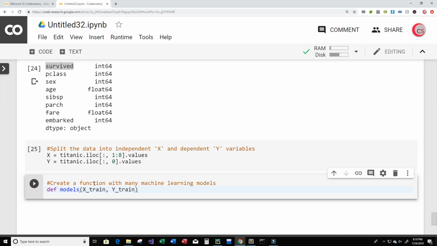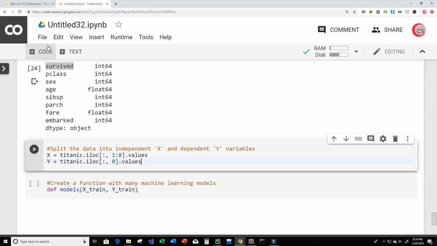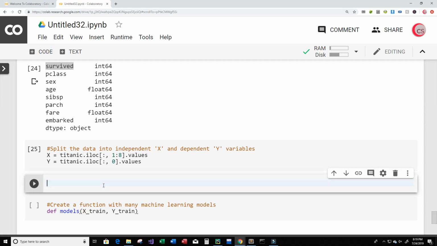And you know what? We have not created our training sets yet. So let's go back up here and create a new cell. We're going to have to split our data even more, so I'm going to create these training sets before we even start with this function.